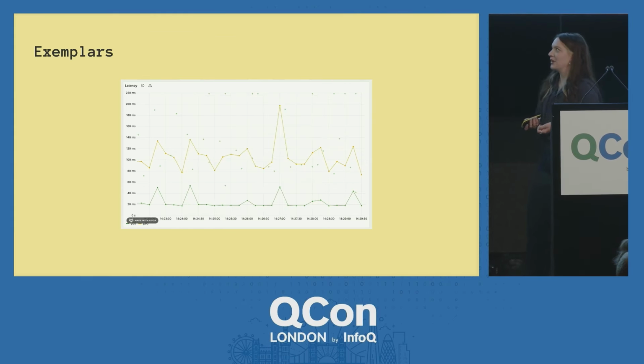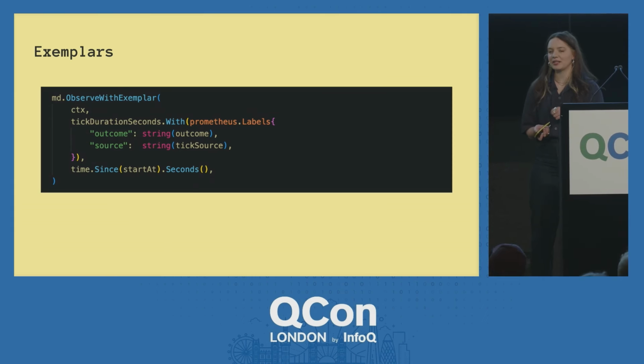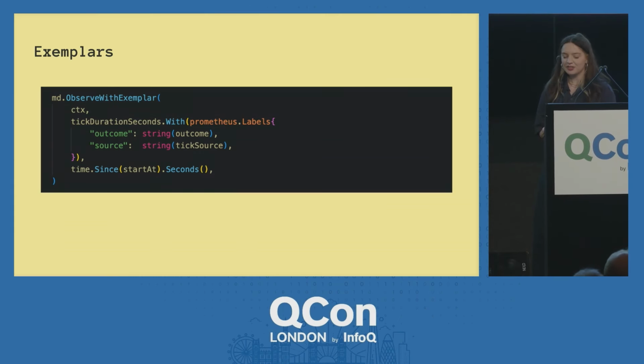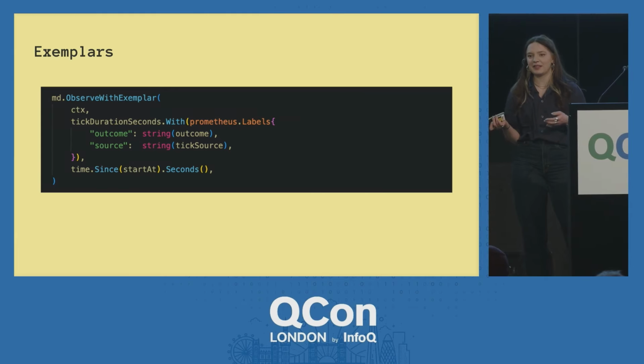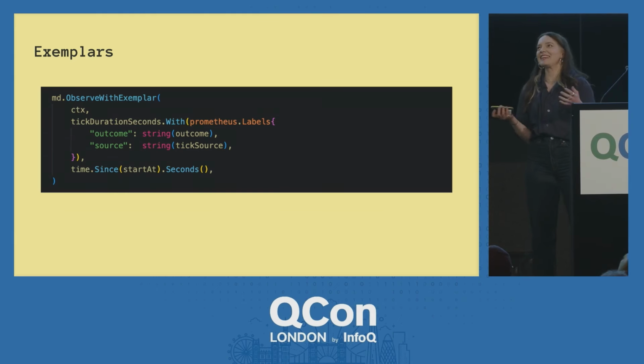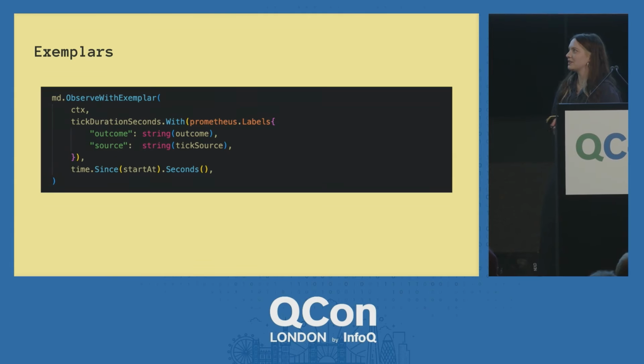Using that in our code looks something like this. So we track exemplars alongside those places where we are already tracking our event logs and metrics. We use them mostly for slow requests, but we have a really standard pattern with this, and a really key takeaway is, for all of your observability tooling in your code, make sure it's really easy to use and people know exactly how to do it.